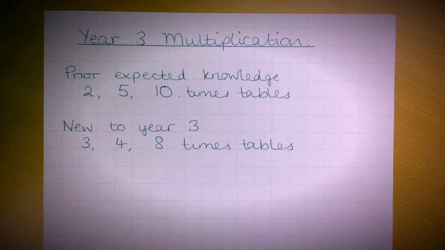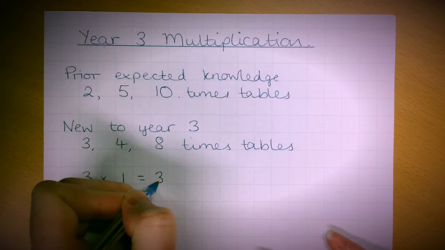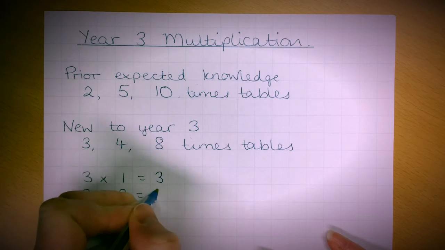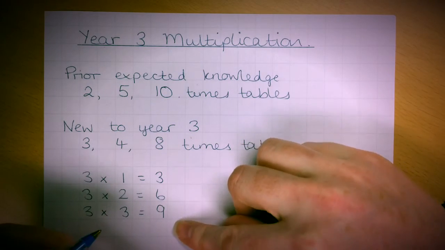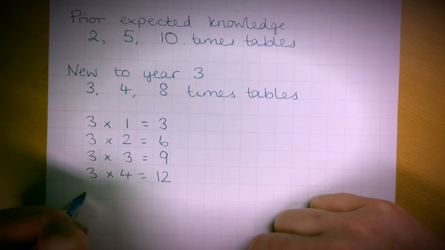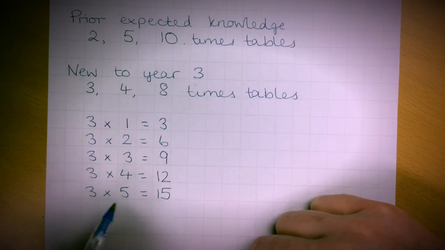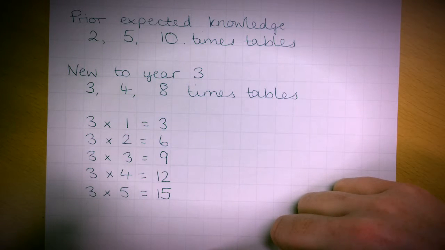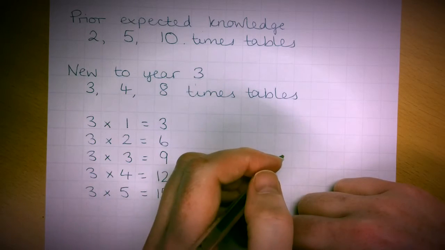But one of the best methods I've found is just to simply write out the times tables as quickly as you can. Not just write the answer, because then that's just encouraging the children to learn a pattern of 3, 6, 9. You need to write out the full times table in order to learn it, and seeing it written down like this, if they see it as they write it as well, that's beneficial too. It's an extra way of it getting in their heads. So they need to know their 3s, their 4s and their 8s by the time they leave Year 3.